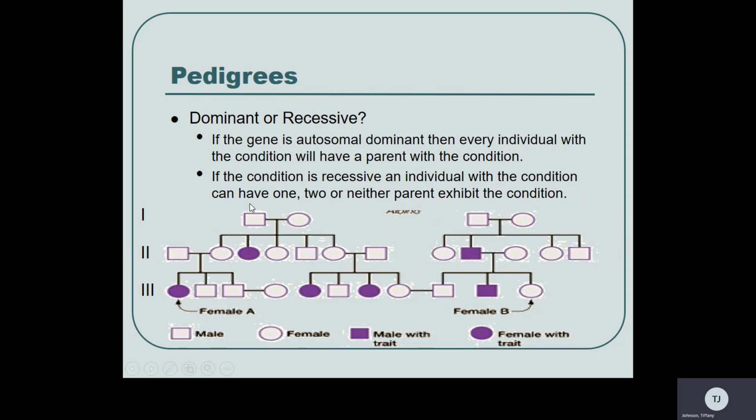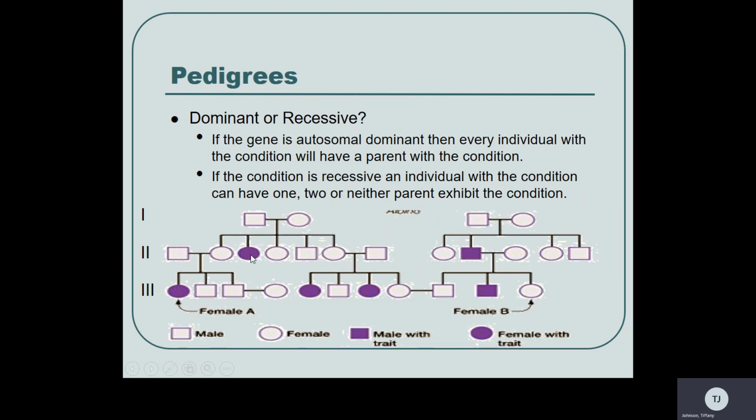There's no way this person could be dominant and neither one of the parents have a dominant. That doesn't work. If I have big B and big B, little b, these guys would be shaded because they both have the trait. So this individual right here, if this person was big A, they would have to have gotten that big A from either dad or mom.